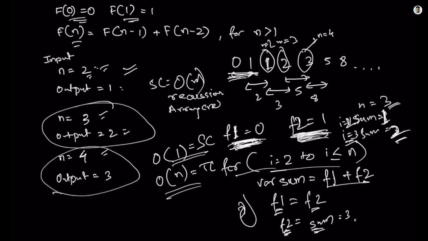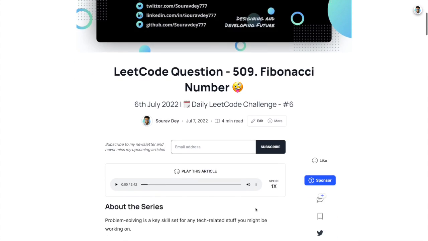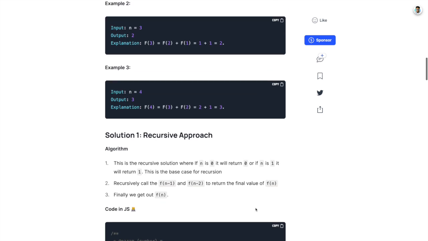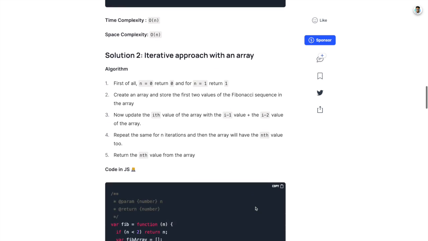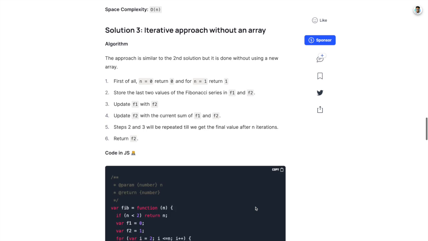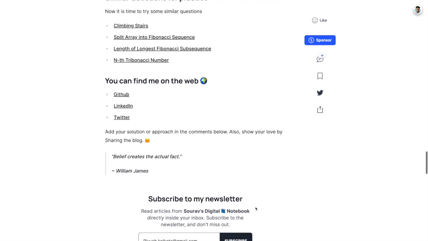In both scenarios, space complexity will be O(n). So the optimized version is this, but there are multiple versions through which you can write the code. When you have completed this code, you can also check the blog attached with the video at the end. Using that blog, you will see different approaches which are possible for this question.